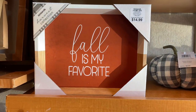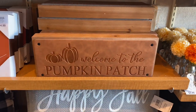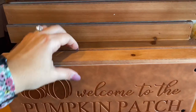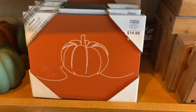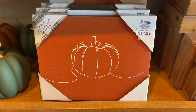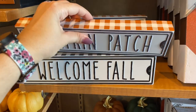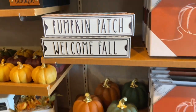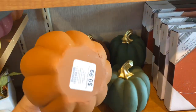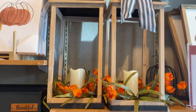We have that rusty orange sign from earlier, but another trendy sign this year features brown leather. Kirklands has this small sign for $19.99. They also have more in that rusty orange color and a military/army green in the back. These tabletop decor pieces are perfect for your office, shelving, or hutch. These pumpkins really remind me of ones Target was carrying earlier in the season — Target's were only a dollar, so quite a difference.